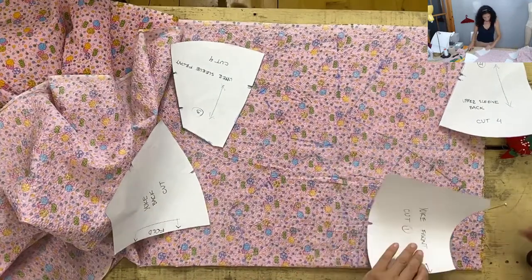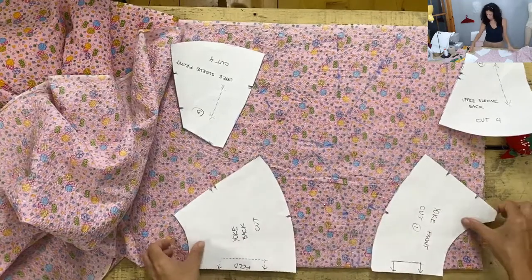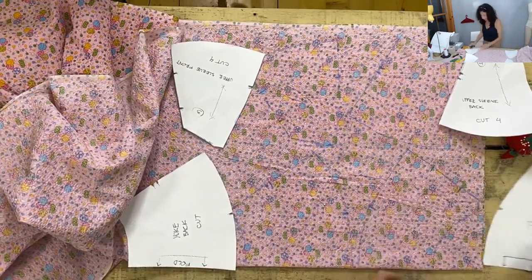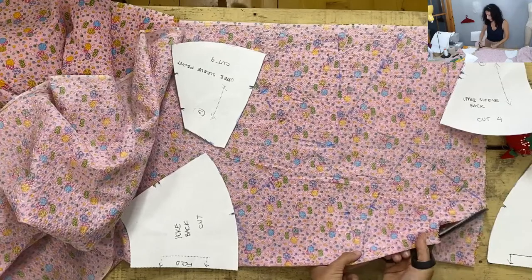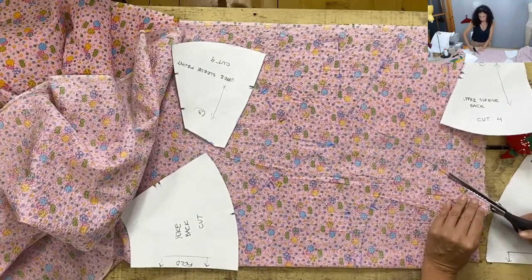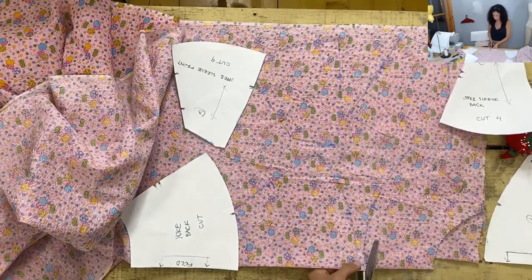And then the other thing I do when I'm cutting patterns that are a bunch of pieces like that, when I cut the fabric, I keep each piece with its paper pattern, so you see, so then I don't get confused. Because I do get confused a lot, and I have to redo it, and it makes me crazy.